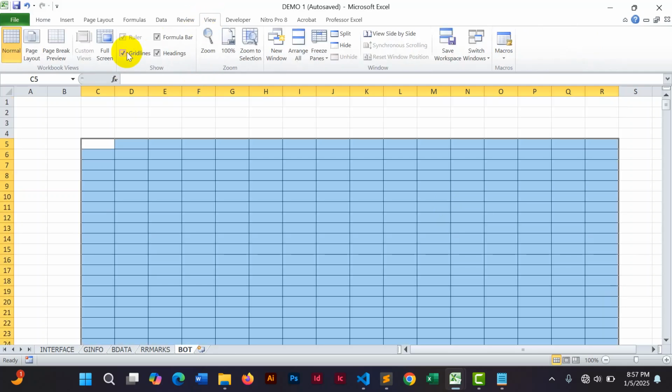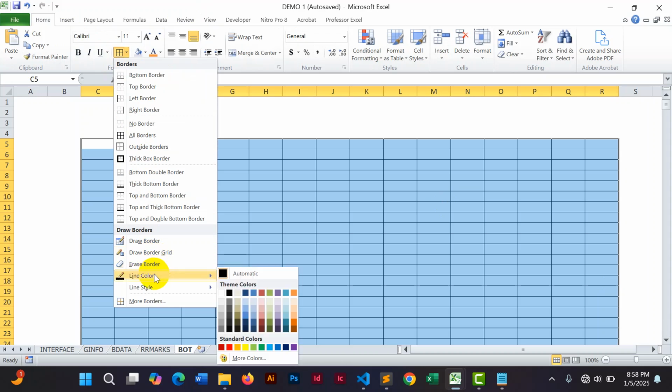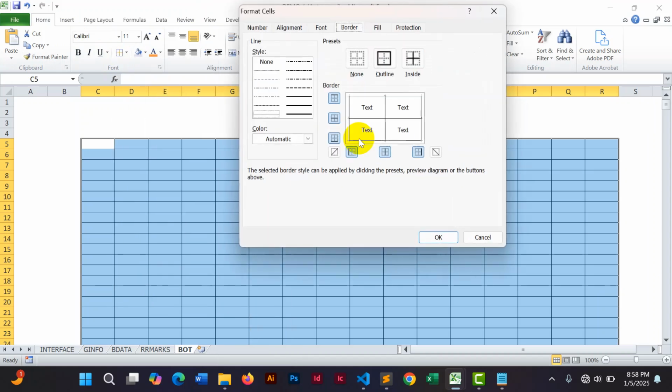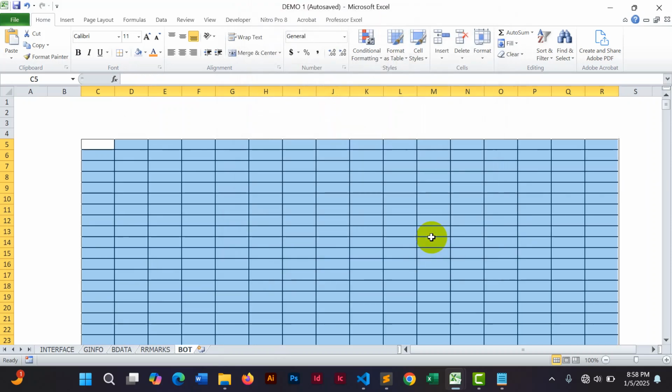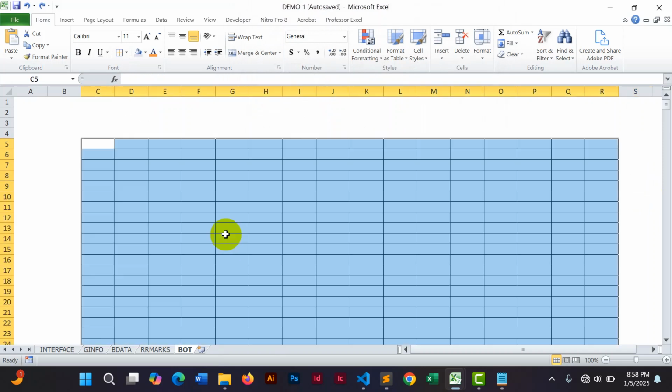I come here and remove the gridlines. After removing, I'll make sure my table looks a little bit good. I'll choose this kind of borders. After choosing these, make sure they look nice.